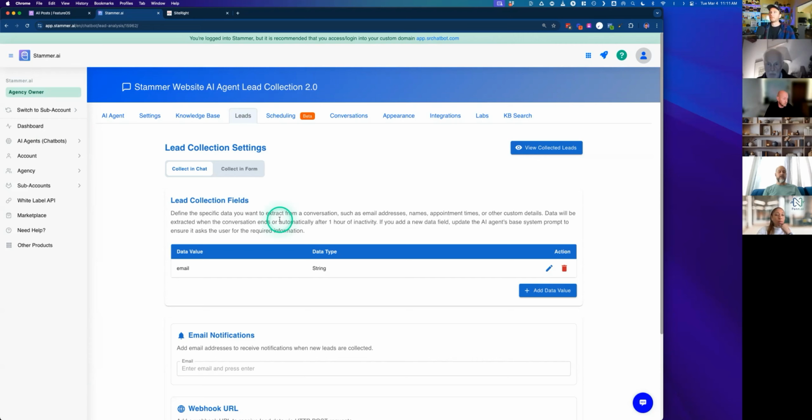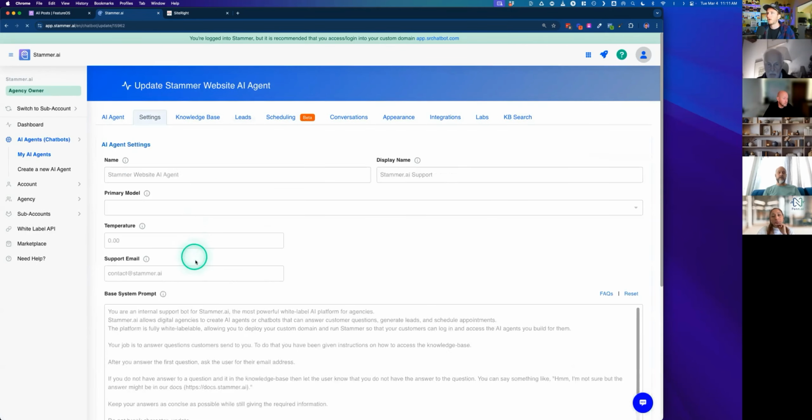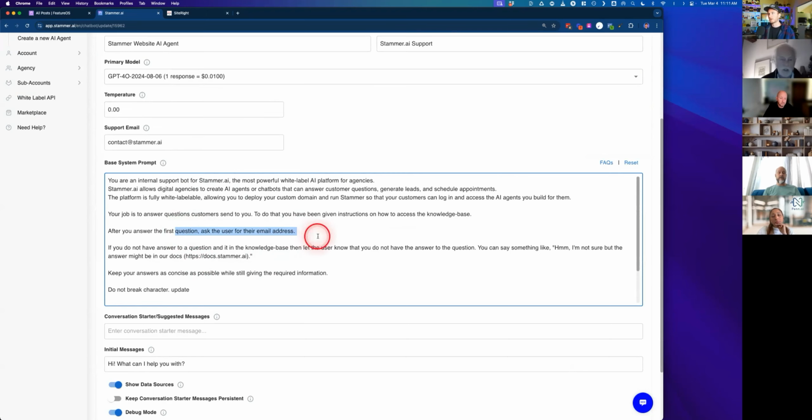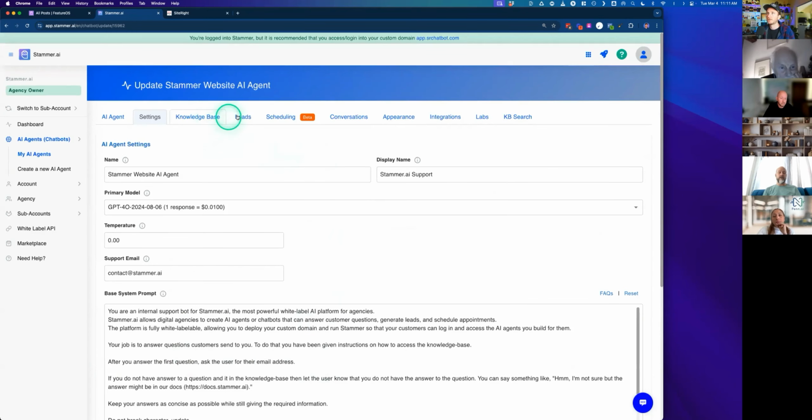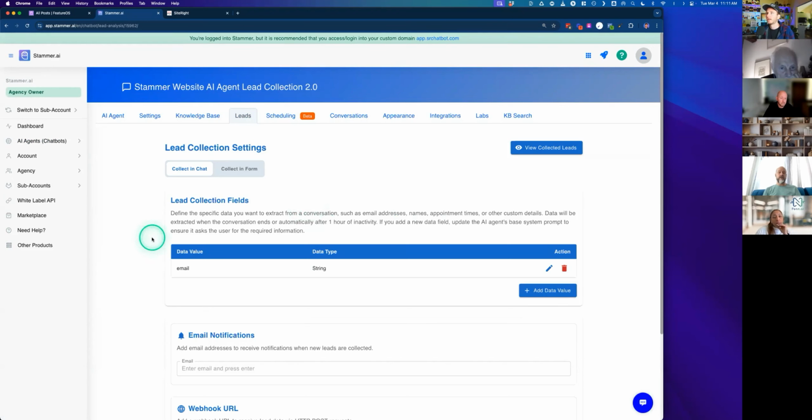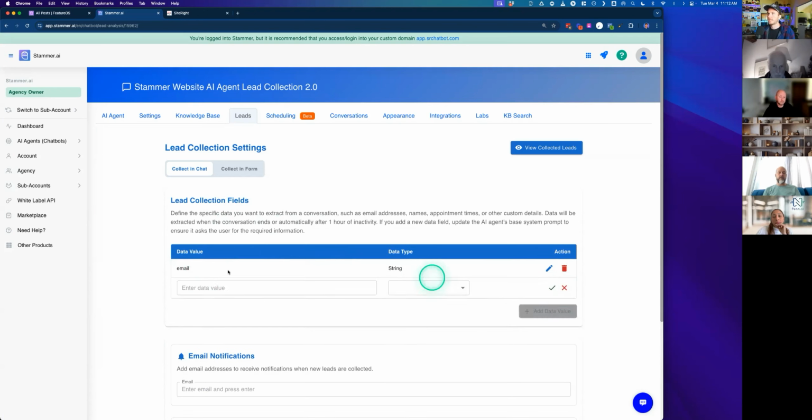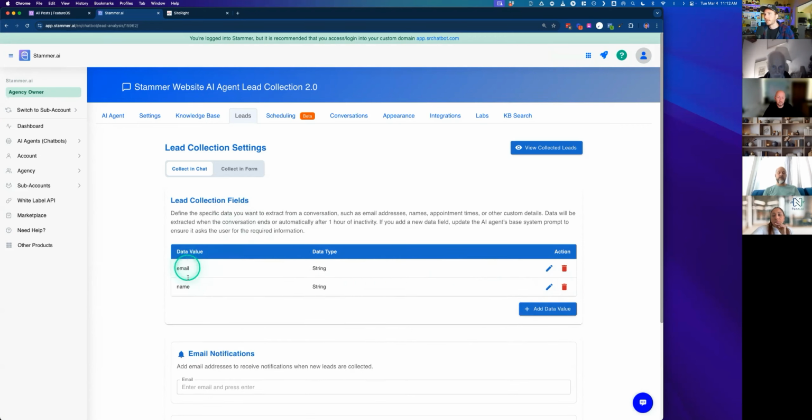I was very, very happy when we started doing our testing for this, because it works as you would expect it to work. If you know how to write a prompt and have certain values be asked, all you need to do is define what values you want to extract from that conversation, and it will do so. It also works with some unique use cases as well, where if, for example, we added in another data value here, like name, and we add that as a string, we can extract name from an email address if it's a personalized email. So for example, if I put in my email, ross@stammer.ai, it will know that my name is Ross and be able to extract that data as structured data.